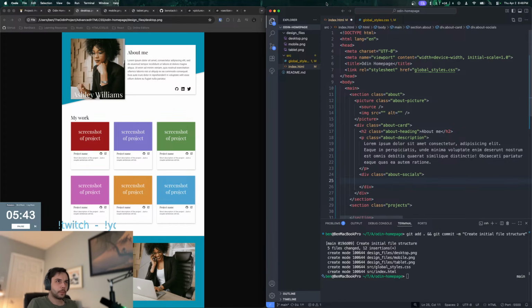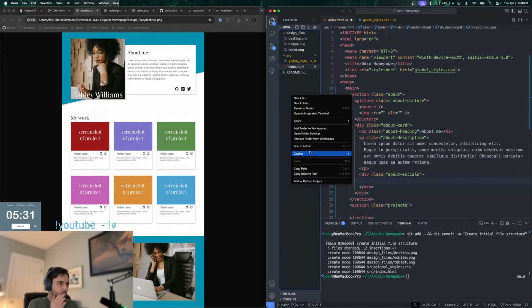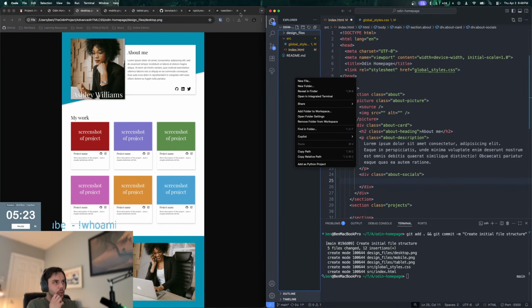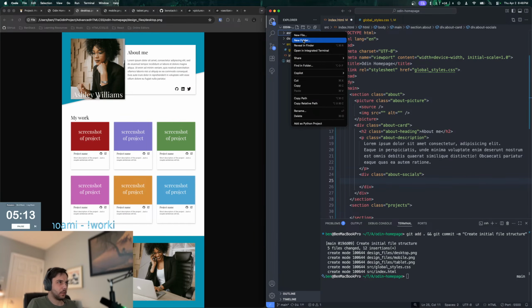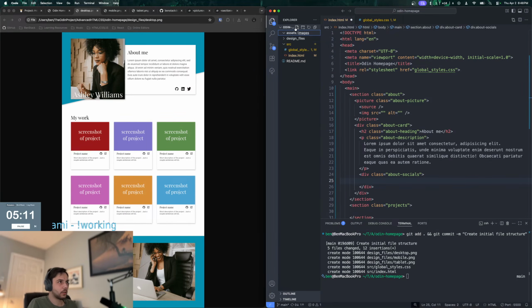So I think these could be individual images. Probably, right? And then I think I'm going to make a new folder. What do you usually call a folder with assets, maybe? So we have assets, and then inside of here we can do images. And then we can get our images.